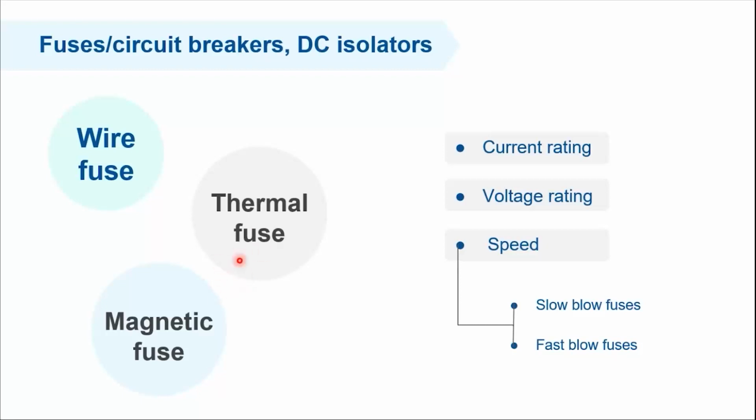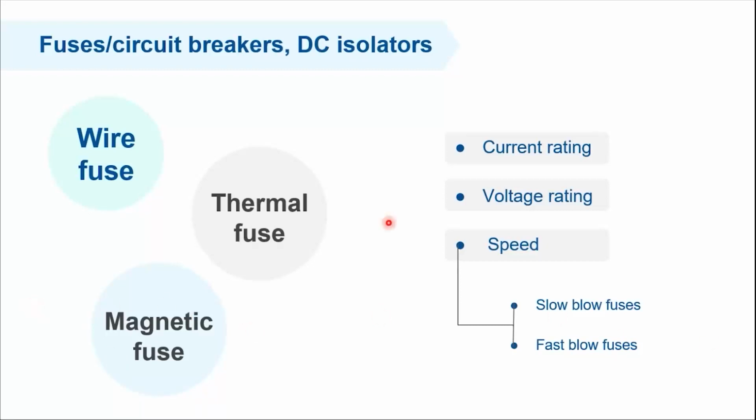So there are two ways these fuses operate, either thermal or magnetic, or a combination of these two. The thermal circuit breaker contains a bimetal strip that heats up when overcurrent flows, and it bends when heated up, and by doing so it will break the path of the current. The magnetic one contains an electromagnet that is sensitive to larger amounts of current. When a large current flows through the electromagnet, it creates a magnetic force that breaks the path of the current.